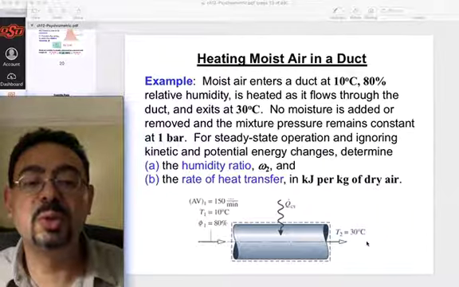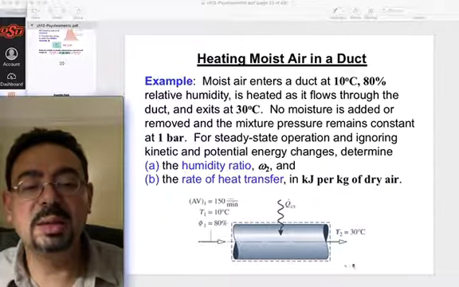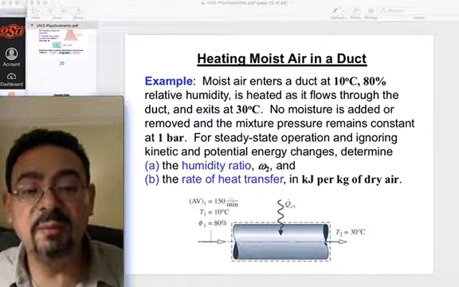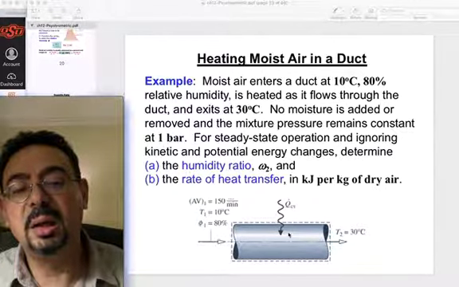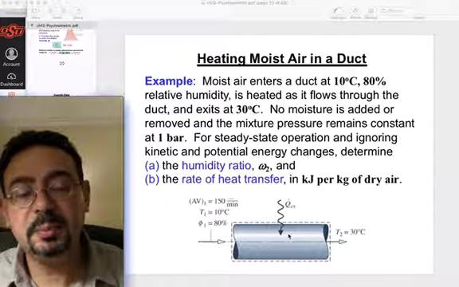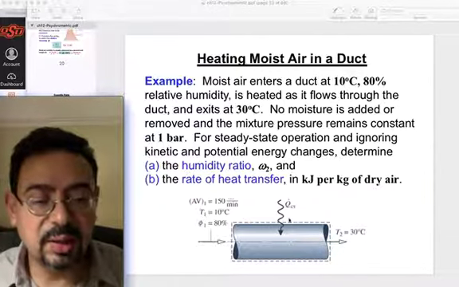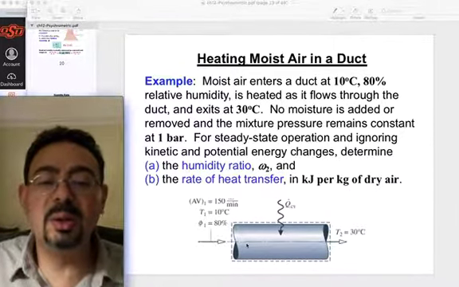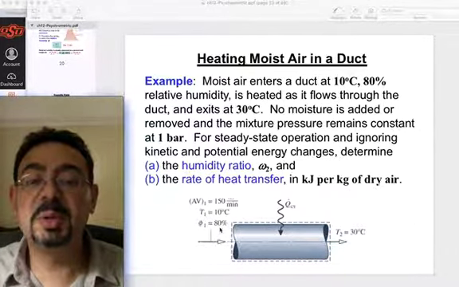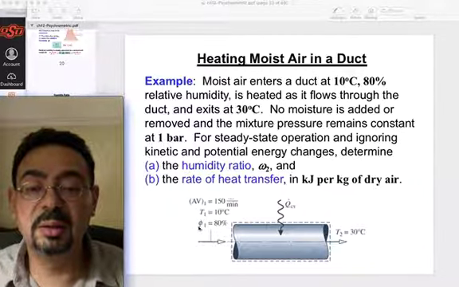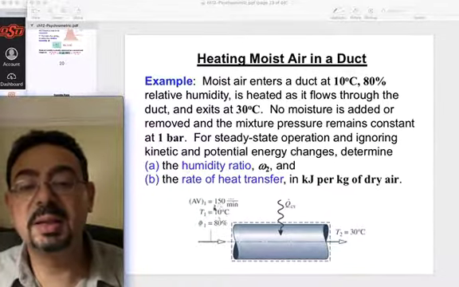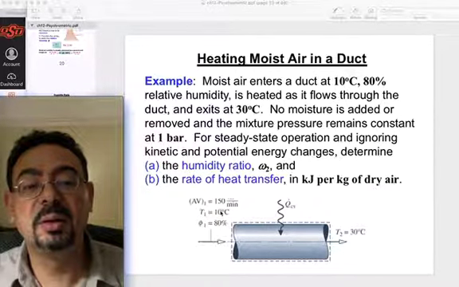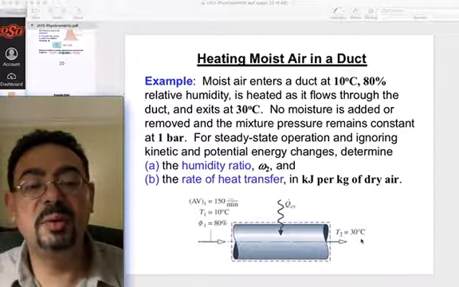Okay? And so what he will ask for us, he will ask about the output, or he would say, if I want to have this, how much Q? Okay? So he could either give this and ask for this, or give this and say, guess what will happen here, right? So in this scenario, 10 degree, 80% relative humidity, phi is 80%, and this is the flow rate, right? And he's asking, in order to have T2 30 degrees C, how much is the heat transfer?